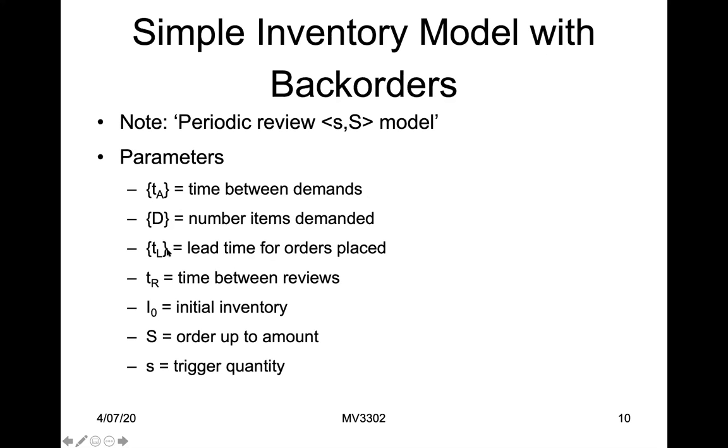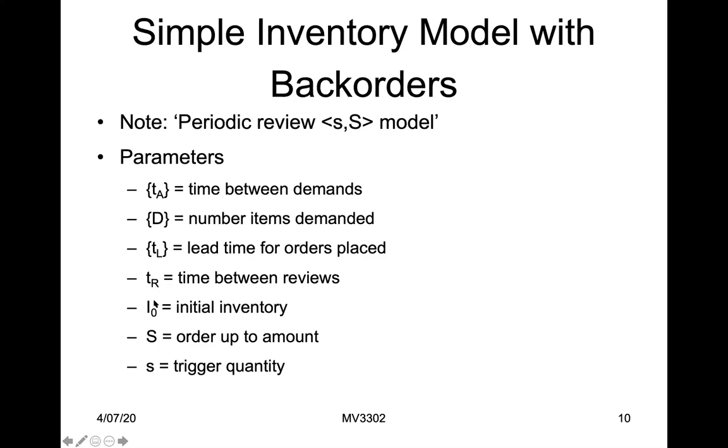Now, as part of the model, we also had this lead time. The lead time was the time between when we placed an order and when we received an order. And again, as we saw, it's possible that those are going to be different. So we're going to model that as a random sequence. We had another parameter, the time between our reviews. And I'm going to model that as a scalar because that's typically a constant, like maybe every Monday morning we're going to review this.